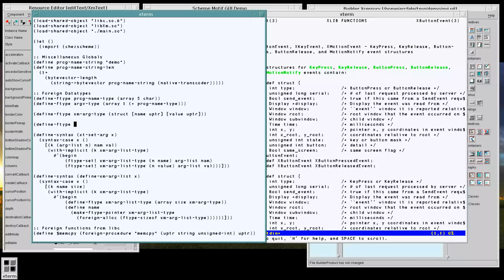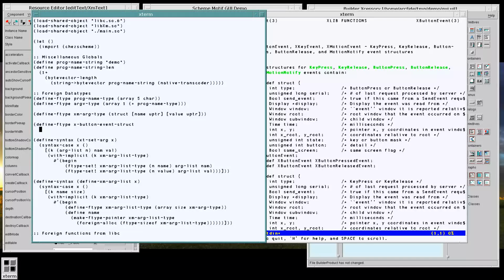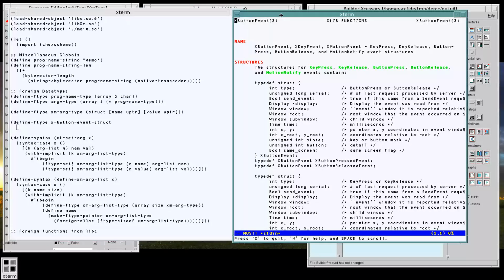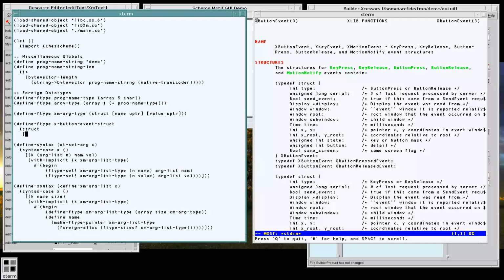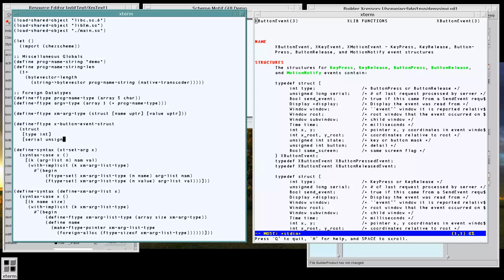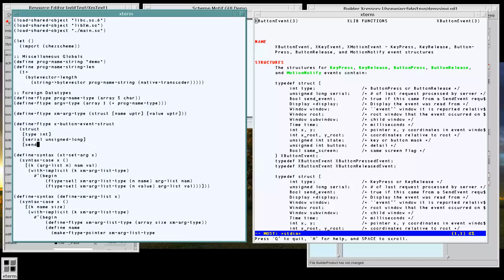So we're going to call it X button event struct, and we're going to base it off of the button event structure that's actually there. So we're going to have a type. And we're just going to copy these mostly over.